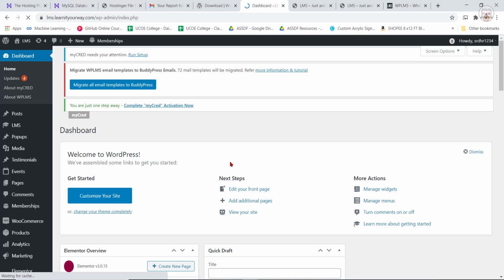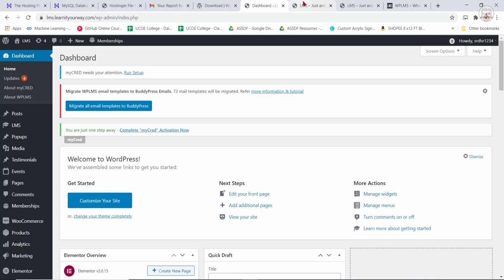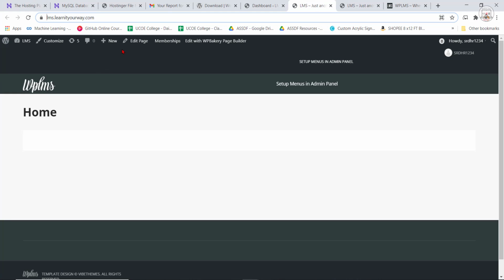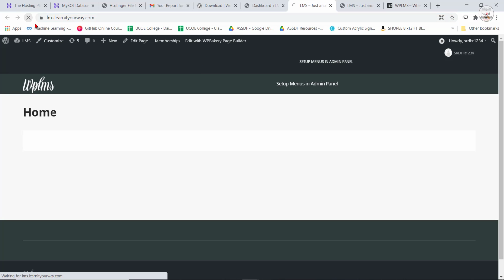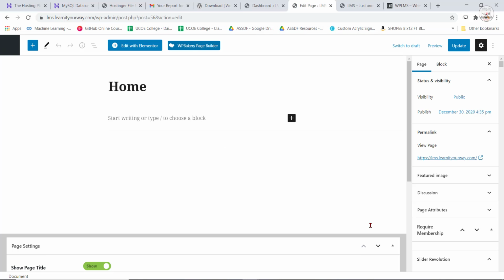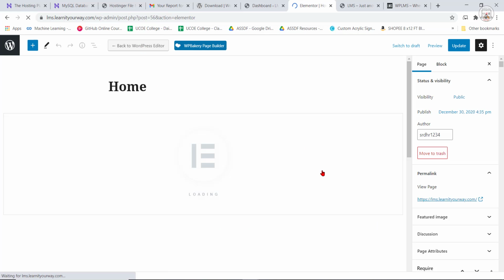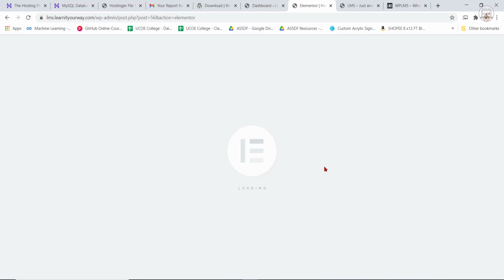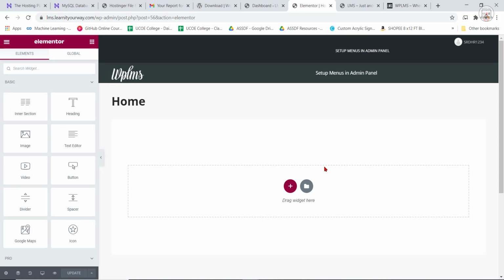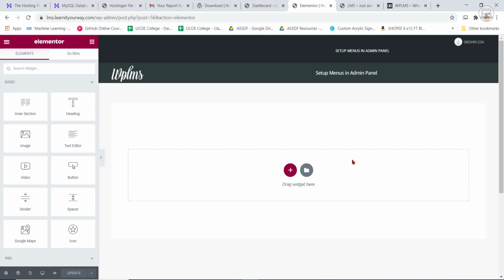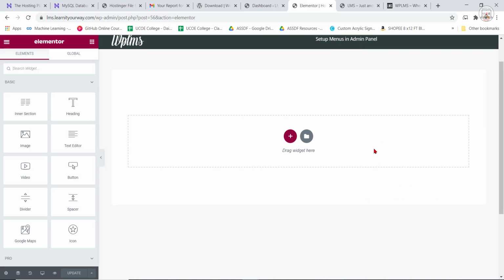Now what we need to do is, as already explained, we are going to start with the designing of home page. So you can click on this home page and just refresh it, and you will see an option of edit page. You can click on edit page, and this is how it will look. Now you have the option of edit with Elementor. Click on it, and now the basic default page builder will be selected as Elementor. This is how the page looks like. This is your blank canvas, and now you have to bring in your creativity and start editing this particular page.